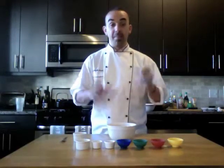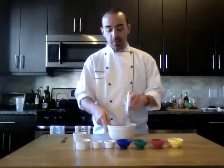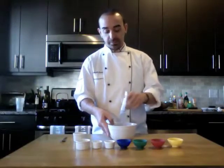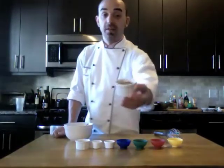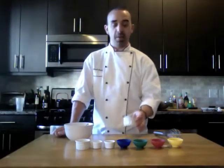Take your whisk. It might seem like overkill, but you really want to blend those seasonings together. Mix it together for about 10 seconds or so, not too long. Again, this makes enough for about 1 pound, maybe even up to 1.5 pounds of ground meat. There it is right there. It's a little lighter in color, dropped a little bit. That's okay, we've got plenty more left.